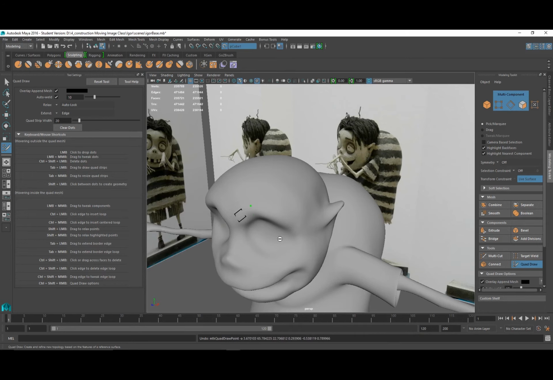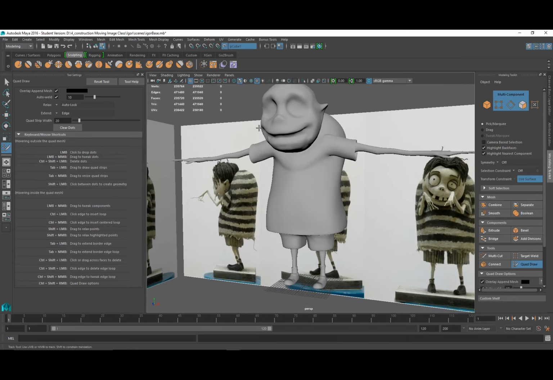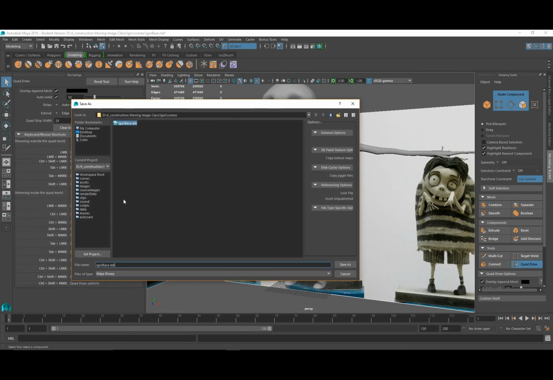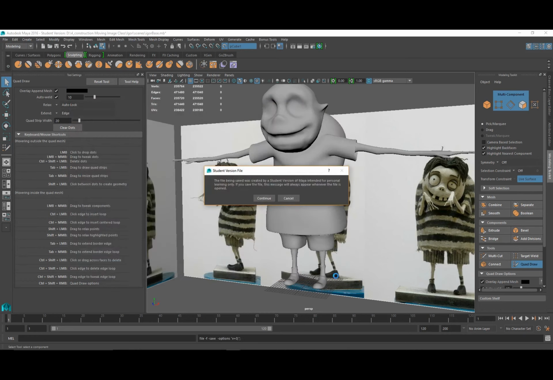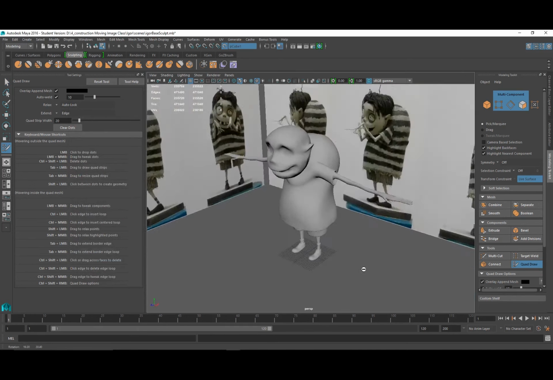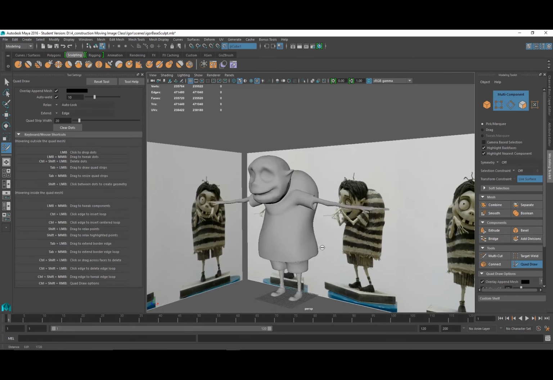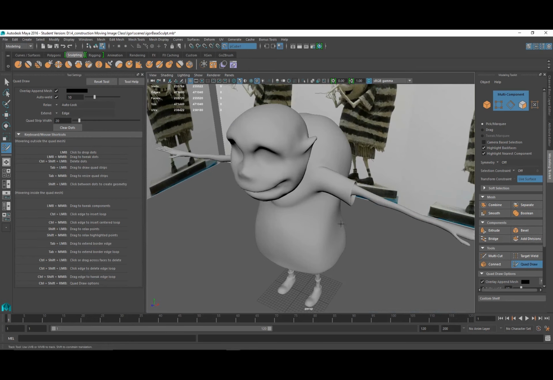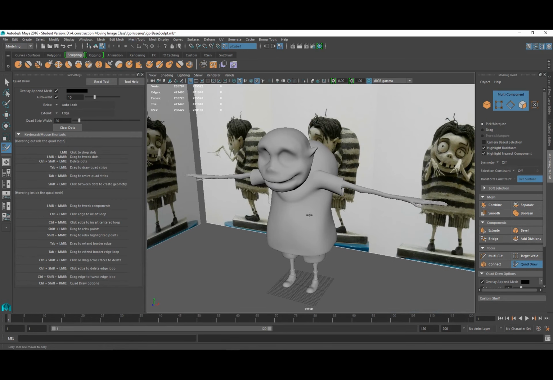But for now, save your file. Save scene as Igor instead of base. We'll call it Igor base sculpt. And then we can come back to that later if we want to do something else with it. In the next video we'll cover, like I said, this quad draw retopology tool, and that's where we'll actually start to get the final object that we'll work with.